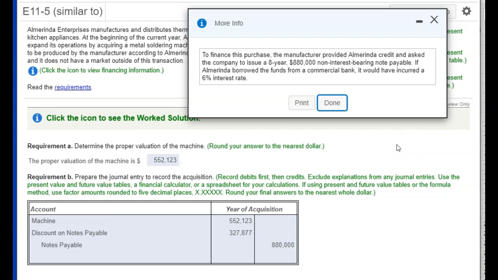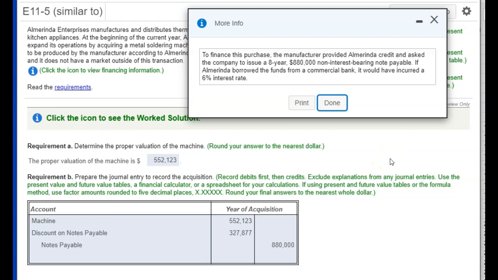And part of that is, just think about it. The machine's going to be depreciated. And so we want to show that the depreciation expense each year is appropriate. And then the other part is that interest expense needs to be properly shown also on the financials. So you can't just mix up and say, oh, I think it's just depreciation. No, it makes a big difference, especially when it comes to our ratios and some other analysis.